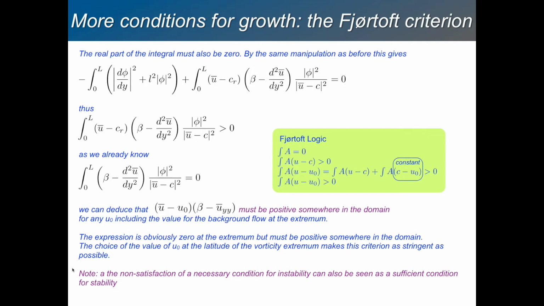And remember, these two criteria are just necessary conditions. They are not sufficient conditions, right? So if one of these conditions is satisfied, and this is important to remember, if you look at a vorticity map or a potential vorticity map and say, oh, there's a change of sign there in the gradient, well, that doesn't tell you it's unstable. It just tells you that it's possible for it to be unstable. It's a necessary condition. If, on the other hand, you see that the condition is not satisfied, then you know it's stable. So the non-satisfaction of a necessary condition is a sufficient condition for stability. That's just logic.